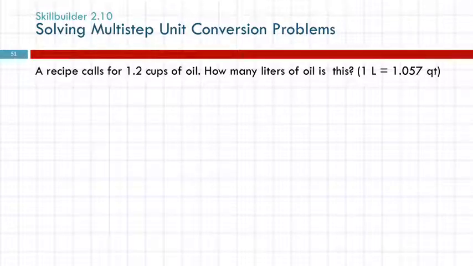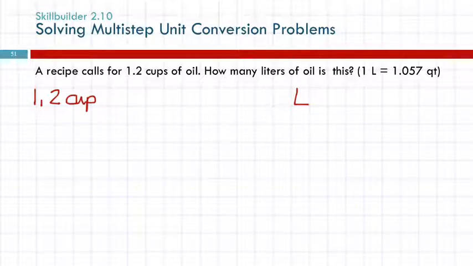So do it using dimensional analysis, and then feel free to use Google to check your answer. Look up the answer online, but you have to be able to write these things out, or you're going to have a hard time like next week. So what are we starting with here? Cups. So 1.2 cups of oil, and we're asked to convert that into what? Liters. So I'm going to put liters over here.